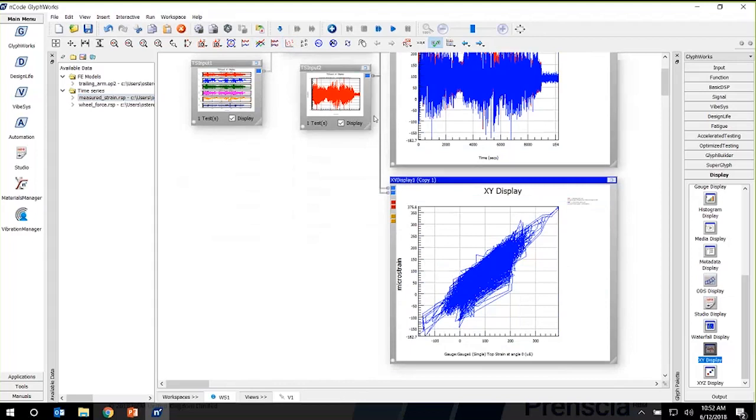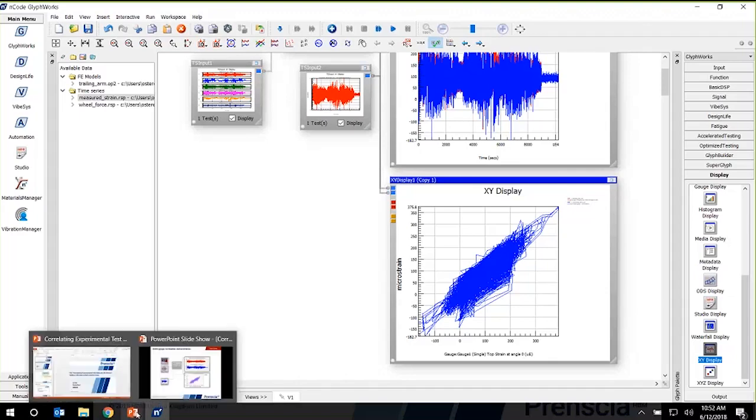So if you want to cross plot the virtual, which would be on the vertical axis, versus the physical measured strain gauge data on the horizontal axis, we can now see that most of those data points are aligning along a diagonal between those two, telling us that we do in fact have good polarity, which we could also see by looking in the time domain when we zoomed in.